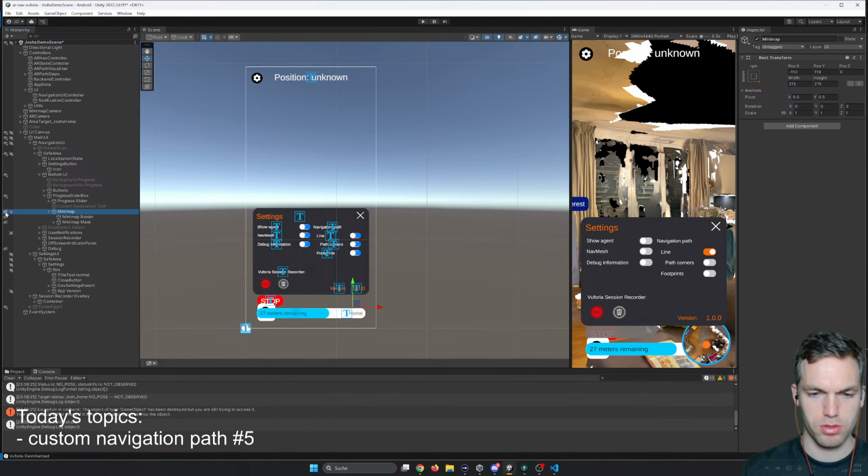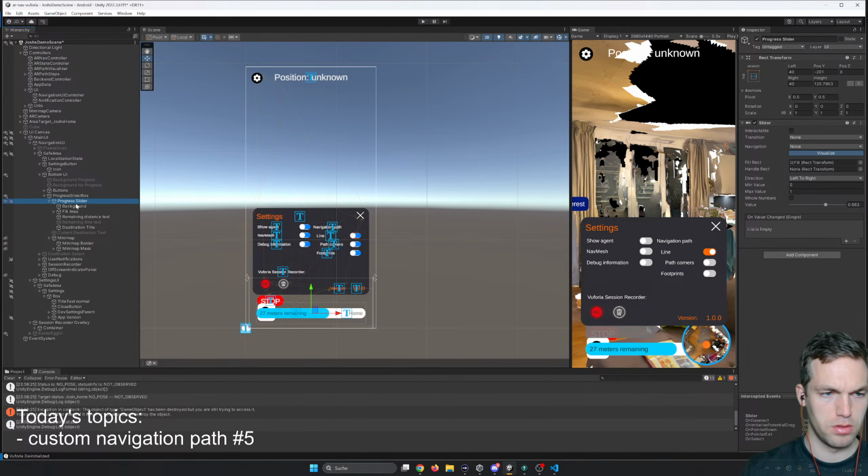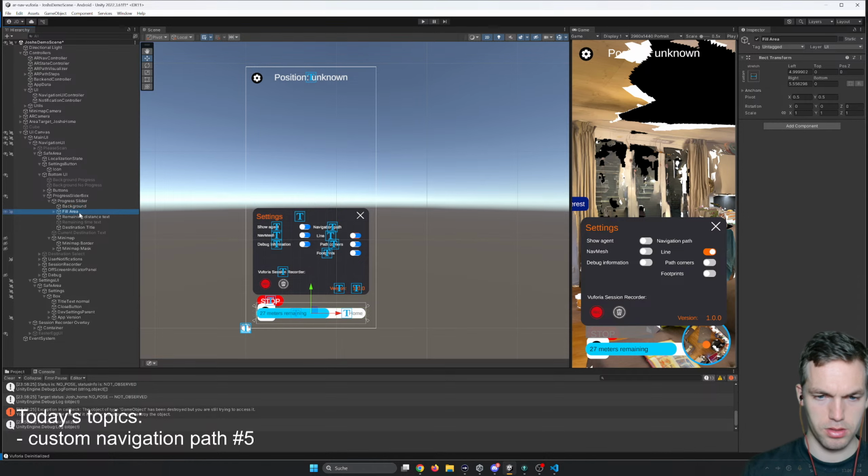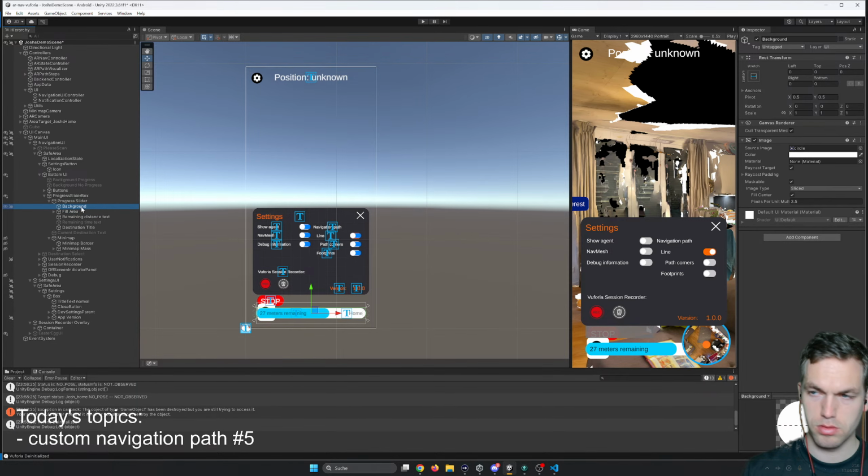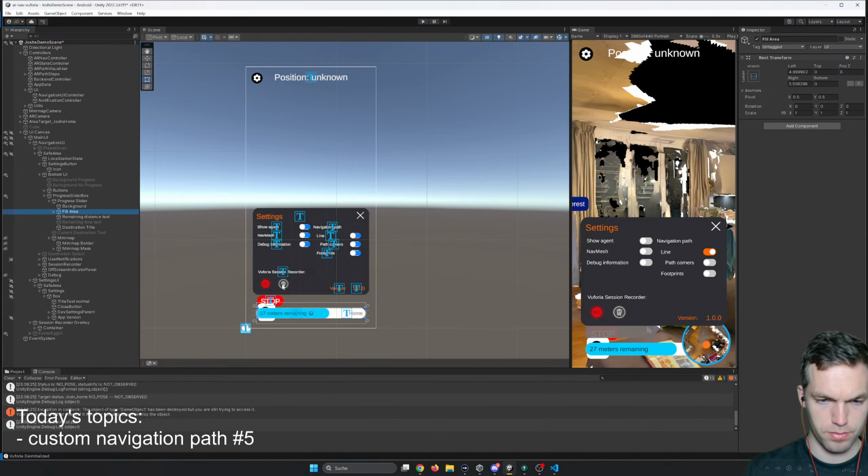Ignore that for a moment. Can we just make this smaller? That is the question. What is this? This is the fill area.